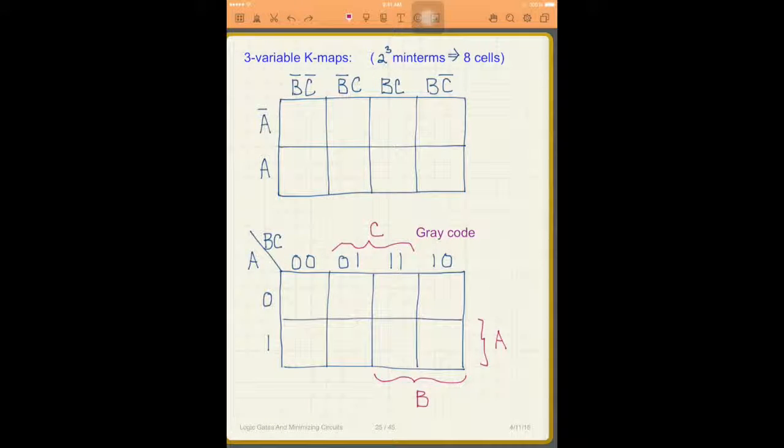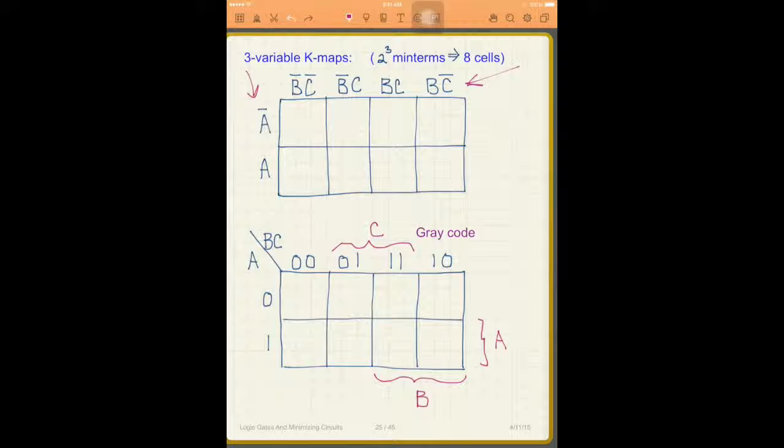So we have a 3-variable KMap that can be set up. So how many minterms will you have? How many possible minterms are you going to have? And again, with the minterms, that just means if you thought about your truth table, how many possible combinations there are, and it's 2 to the 3rd. So I have 8 cells. And one way to set this up is for 3 variables, you can put 2 of the products on top, and then you just leave one of the variables for the row.